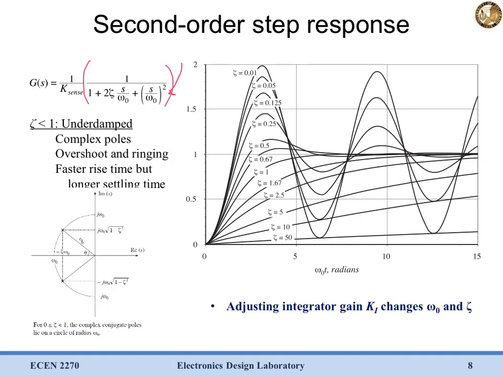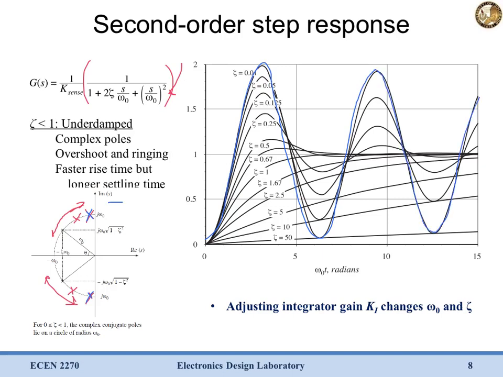If we plot those on our real imaginary plane, that's going to put poles somewhere on this circle we've drawn here. So depending on exactly what the damping ratio is, these poles are going to move back and forth along this circle. They're complex conjugates of each other, so they're always going to have the same real part, but their imaginary parts will be the negative of each other. Now, if these poles are placed really close to the imaginary axis, if they're almost all imaginary, we're going to ring quite a bit in our system. We're going to get a response like this.